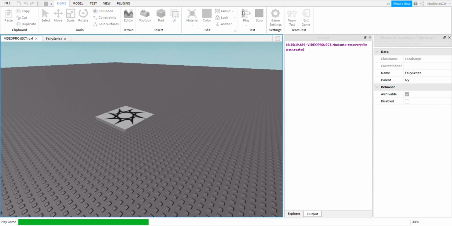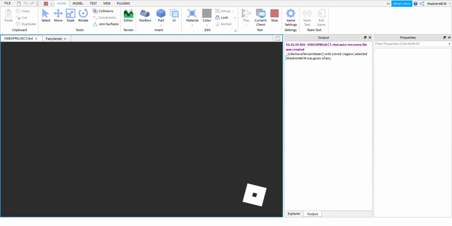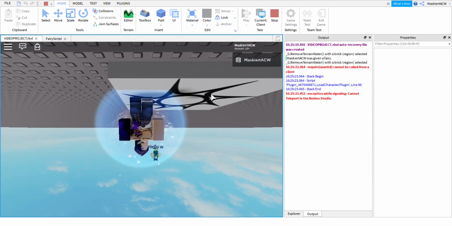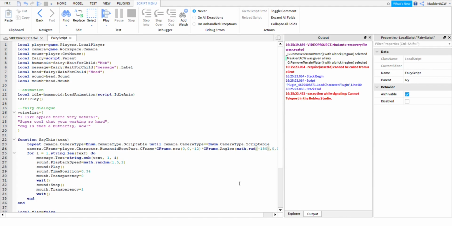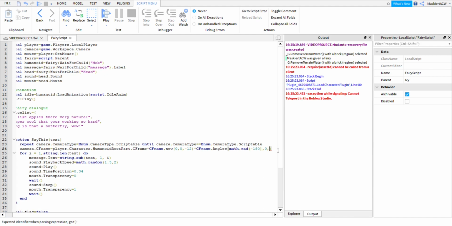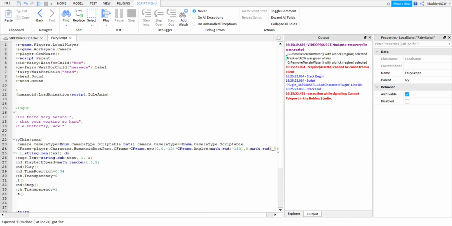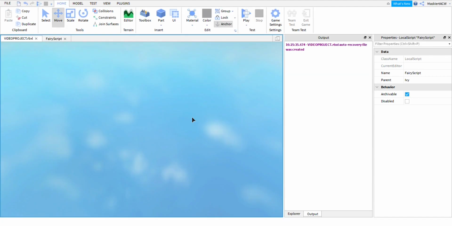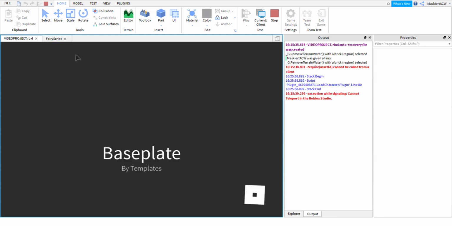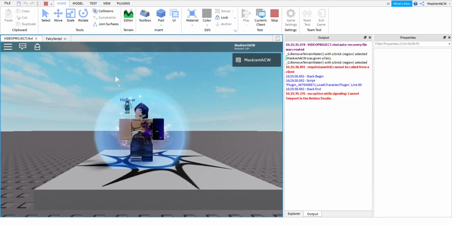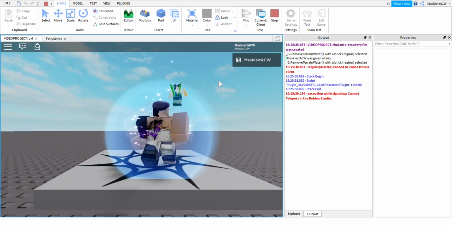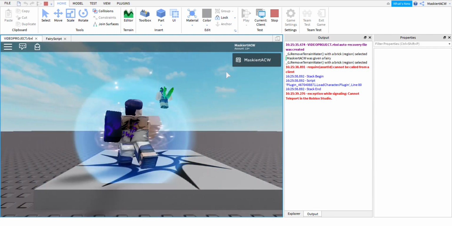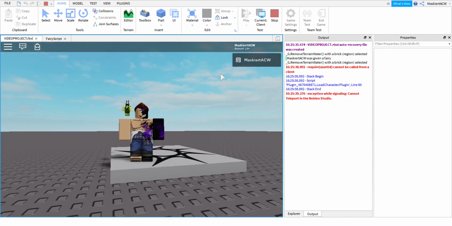So we're getting a bit of a problem though because it's flipping upside down, as you can see. But I think I know how to fix it. Alright, there we go. So now that we have that, yeah, it's going to stay like that. However, we're going to fix that, so don't worry.